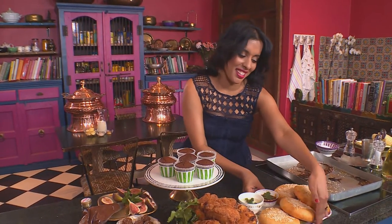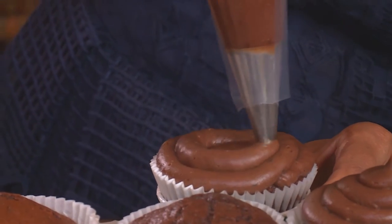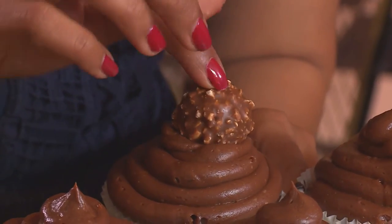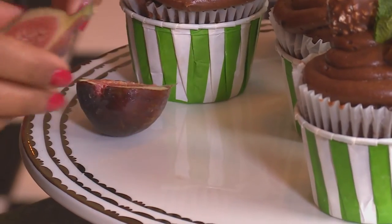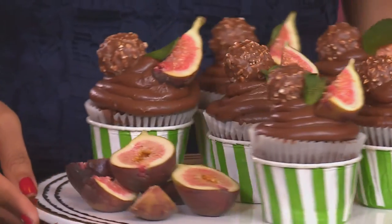And that's the pies done. Now for those decadent chocolate cupcakes — I've got double chocolate cream cheese frosting here, which is butter whipped with icing sugar into light and fluffy, then cream cheese, cocoa powder, and a touch of fresh cream. Pipe from the outside working your way to the centre. You can use fresh cream if you like — I always say double the chocolate, double the fun. Just pop on some chocolate, a fig on top, and a sprig of mint on each cupcake. The green adds a lovely pop of colour. For the parents who don't like chocolatey cupcakes, a few fresh figs on the side of the platter.